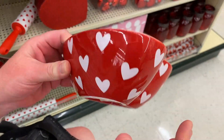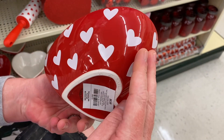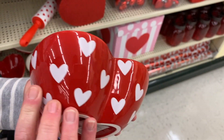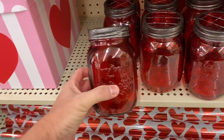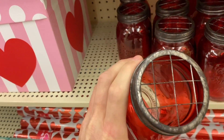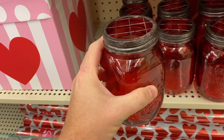I can't resist a really cute container — this is ceramic. I absolutely love it. This is $6.99, 40% off. I don't know what I'm going to do with it, but I'll put it on my desk and it'll just make me smile when I look at it. It's so adorable. I like these jars too — they're slotted on the top so you put flowers in them. This is $4.99.